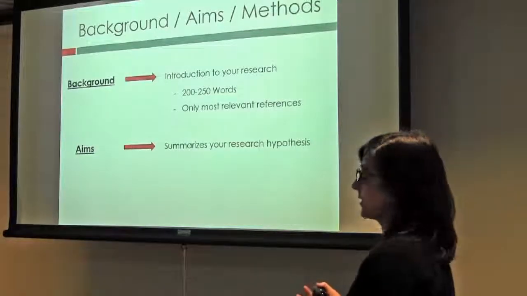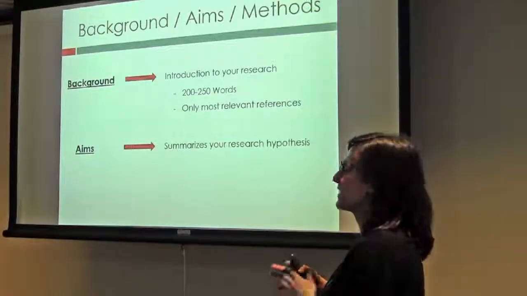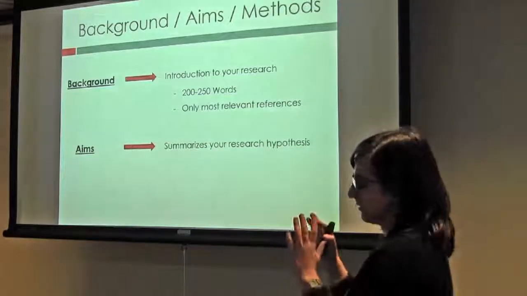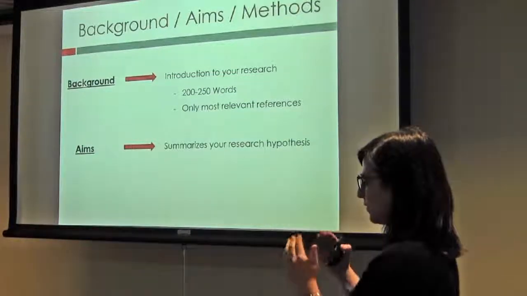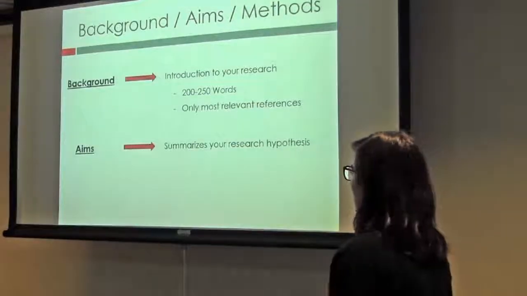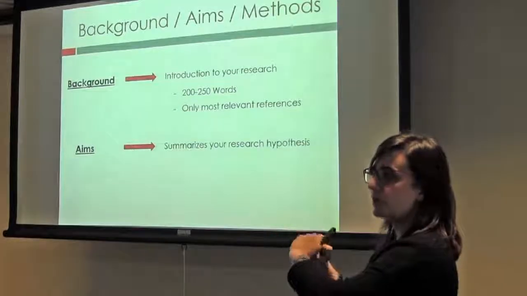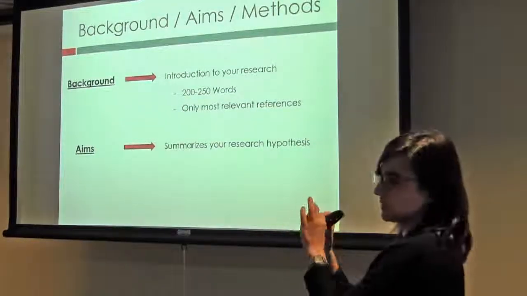So the aims is just your working hypothesis. What questions do you want to answer? And your aims section can be a section per se, separate from background, or you can include it as a last paragraph in your background section. It's up to you. It depends on how many aims you have or how you want to extend it, but usually it's just one single sentence.